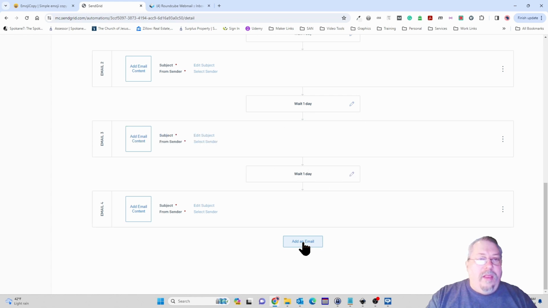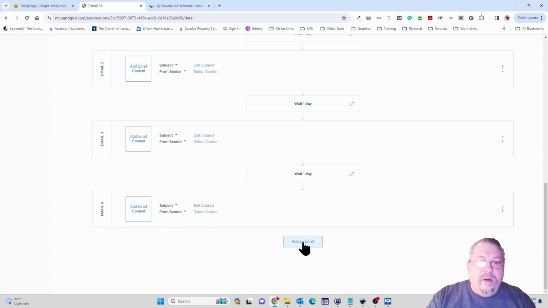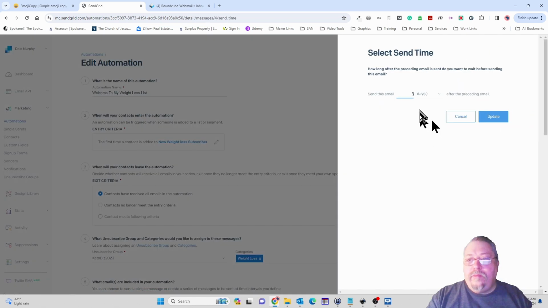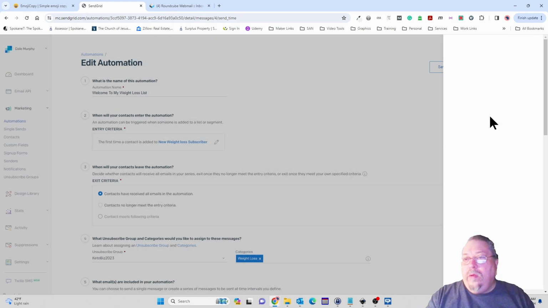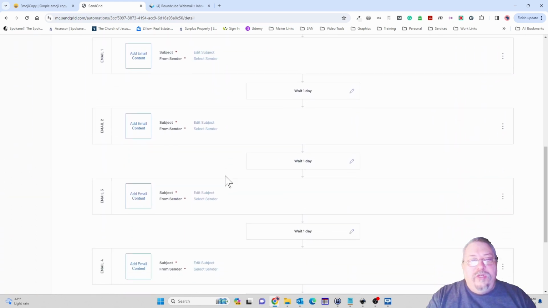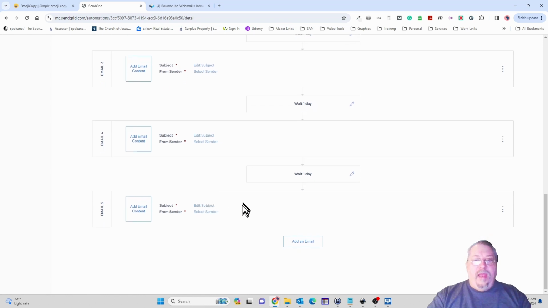So I like do 5 days. I've got 4 here. Okay. So now what you would do is go through and add the content for all of these. These little buttons over here allow you to go in and edit the email.